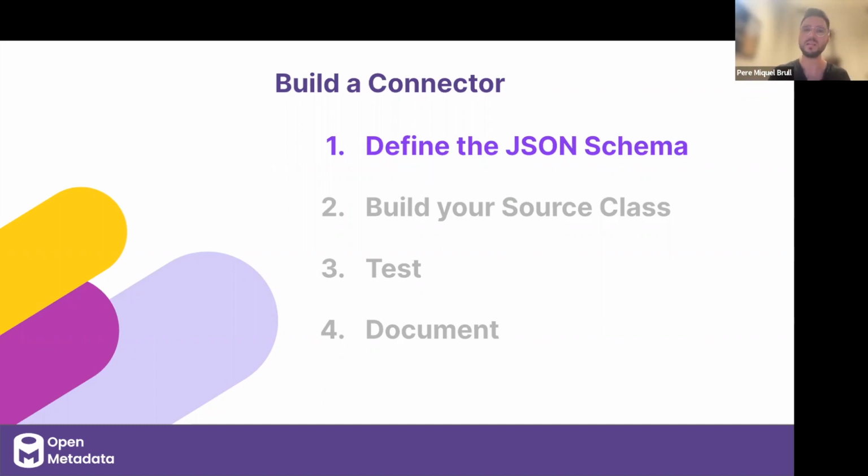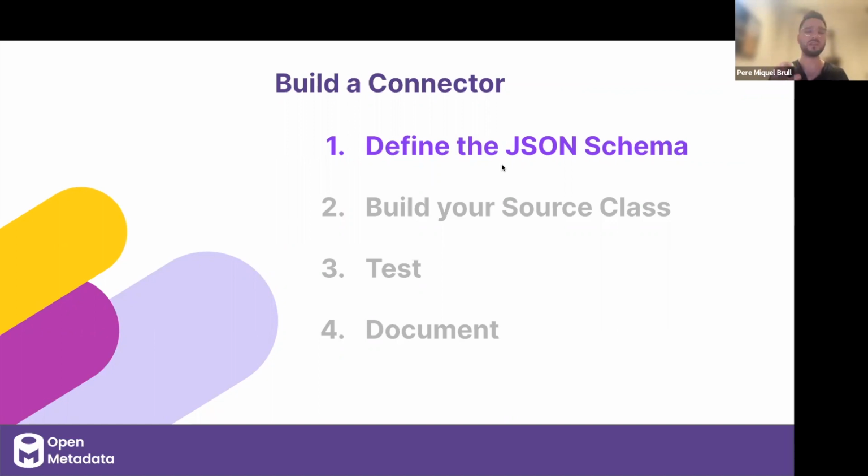What are the attributes that I need to connect to a Redshift instance? Or what are the attributes that I need to connect to Snowflake? We want to have all of this information centralized in a single place, because then this is going to power up the ingestion framework as well as the UI. Once we start sharing data between components, the best place to put that is something that is language agnostic and that allows us to then generate all of this code automatically. In Open Metadata, we fill this gap with the JSON schemas.